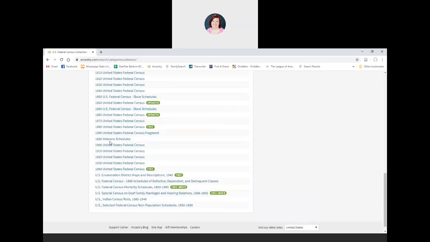The 1890 census is almost completely lost. There's a few names left on it, but hardly any. I've never found any of my ancestors on the 1890 census because hardly any of it's left. It was burned in some courthouse fire or an archives fire, I'm not sure, but it burned. So we have this big 20-year gap between 1880 and 1900.